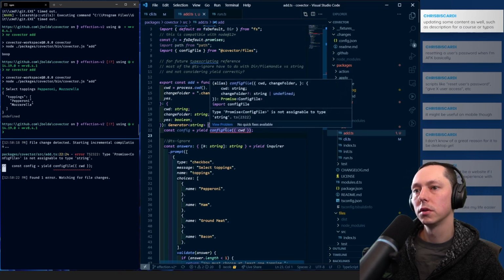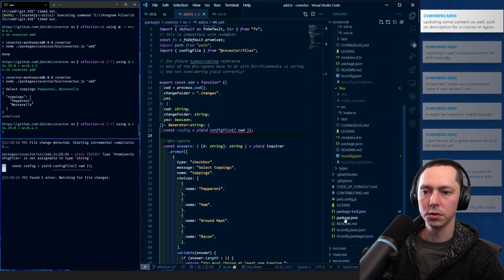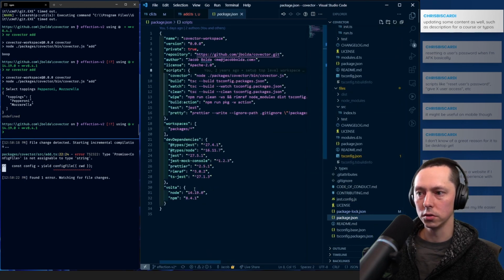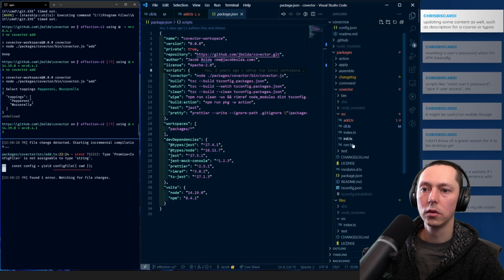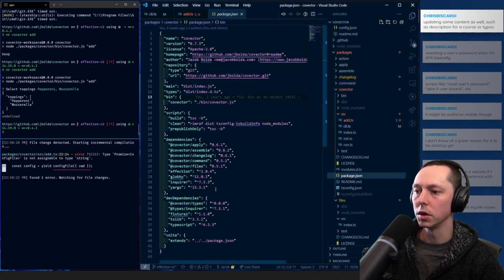Type promise, config file is not assignable to, see, and that's the, what version is my TypeScript? That's been the other issue. Where is TypeScript? 4.5.